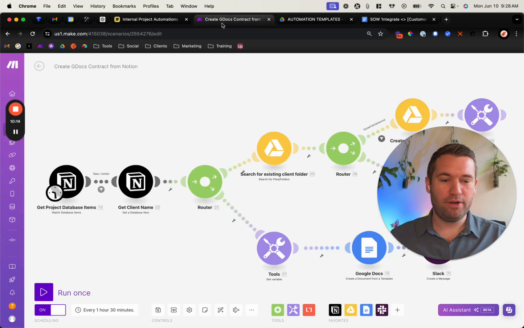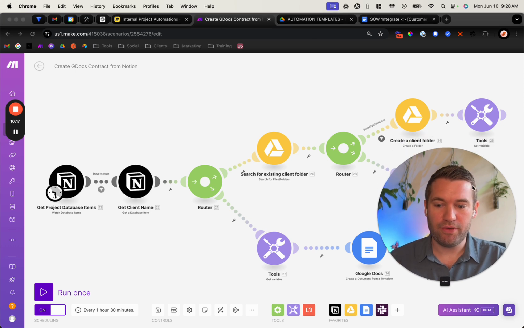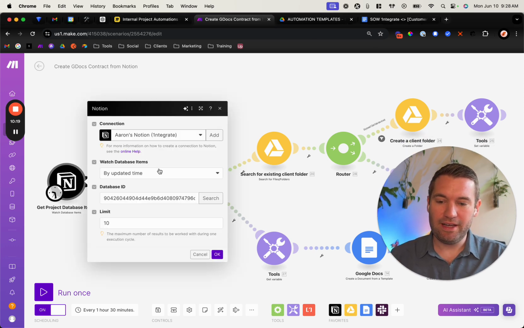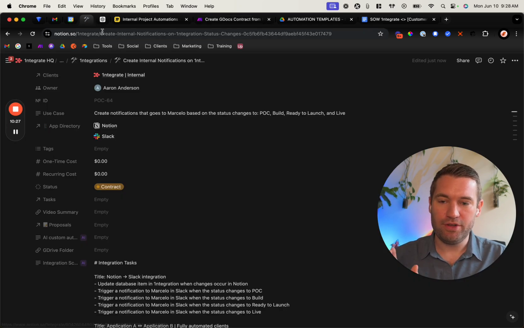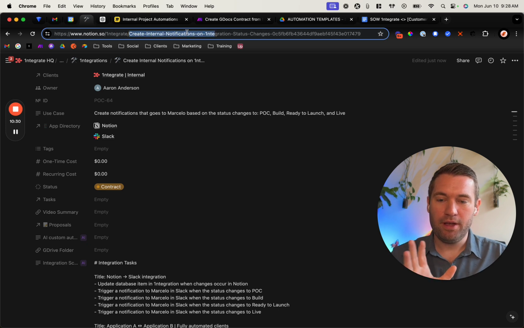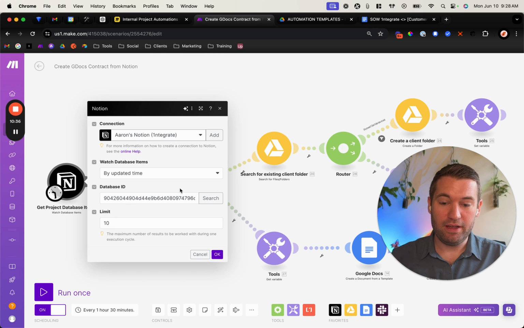Okay, so we have the theory, we have the concept. How did we actually build this? So we saw the first one. Once again, whenever something's updated, I link the database ID, which, if you don't know, you can grab the database ID. When you go to integrations, you're going to have a custom string of text and numbers right here. So you just copy and paste that and you put it into right here.